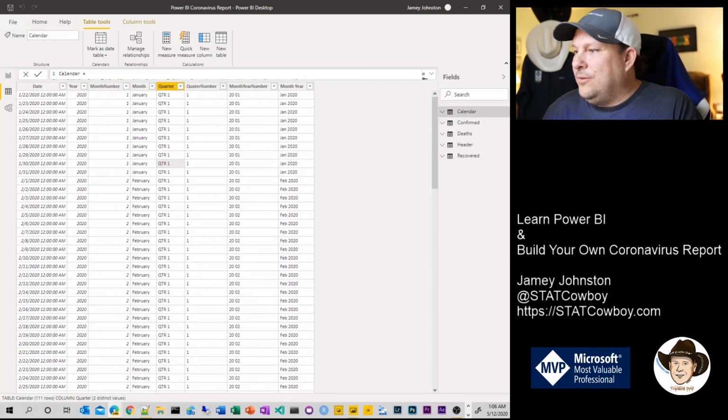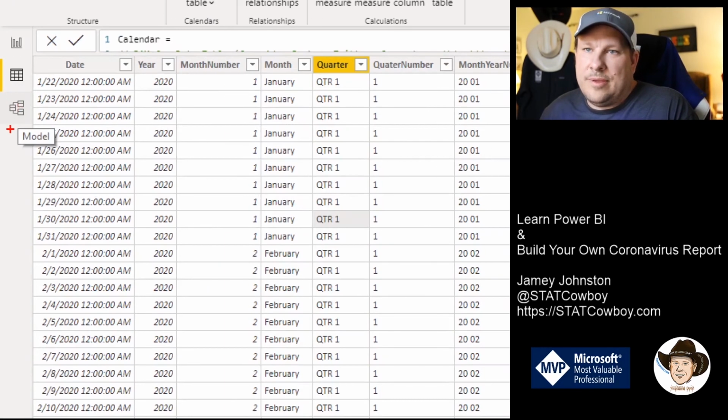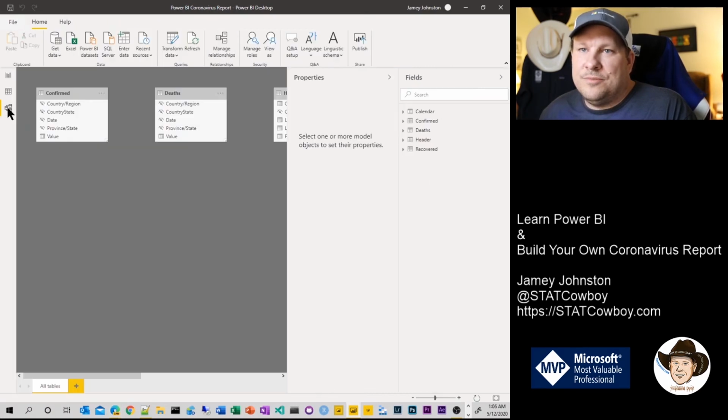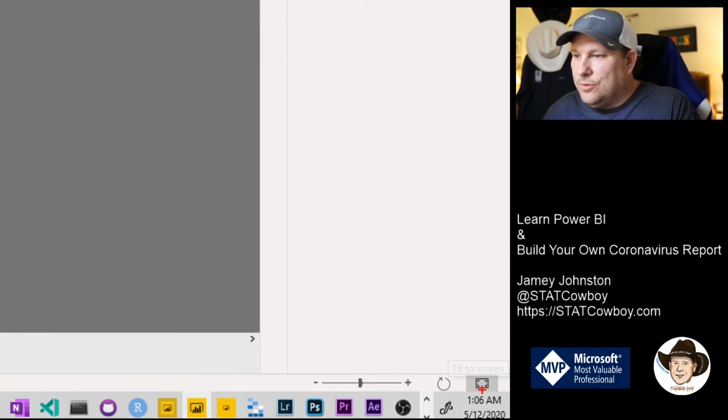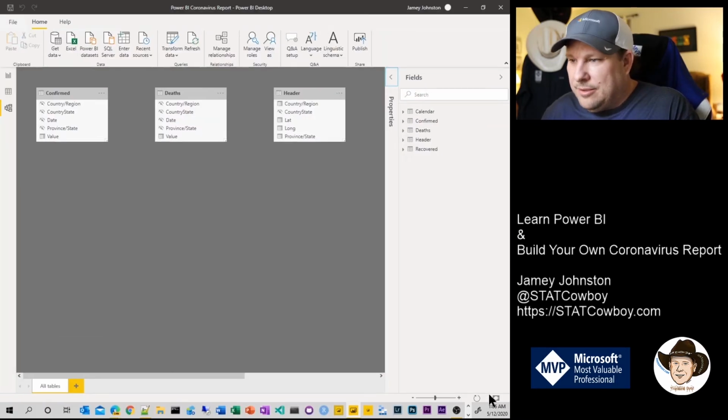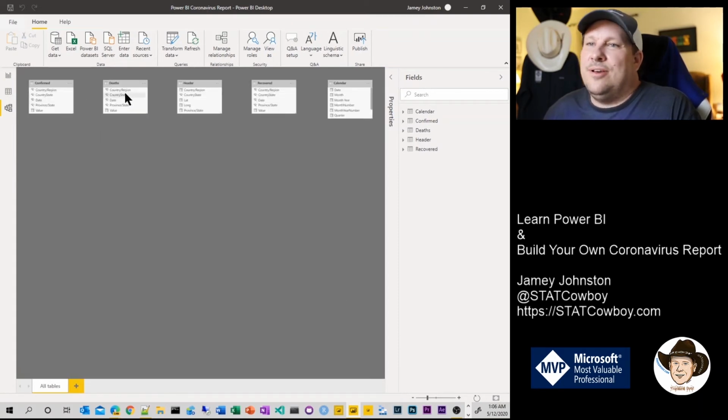So now what we're ready to do is go to our model tab here. And what we're going to do in this model tab is click on it, and we're going to build relationships between our tables. So to do that, I'm going to minimize this little property thing so I can see it. And down here in this bottom right section, we have some little tools. I'm going to click this little one right here at the bottom. This little window looking thing has like little four things in the bracket. And what that's going to do is let me see all the tables in my model in one space.